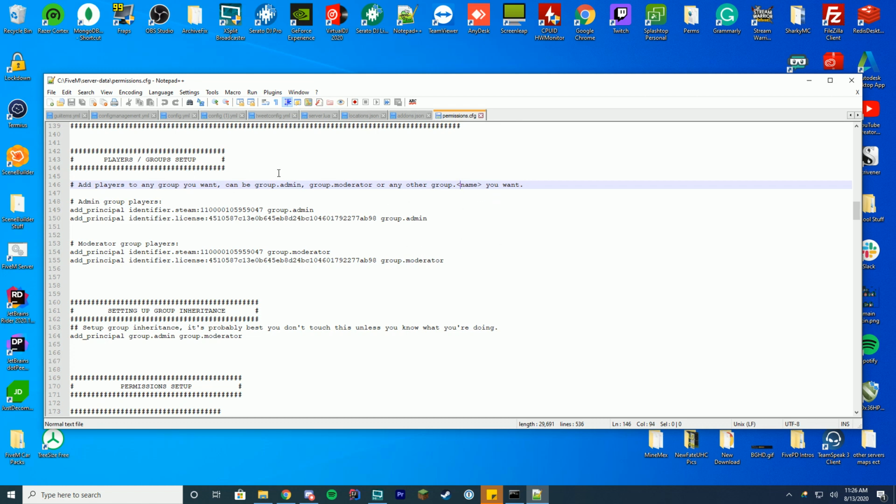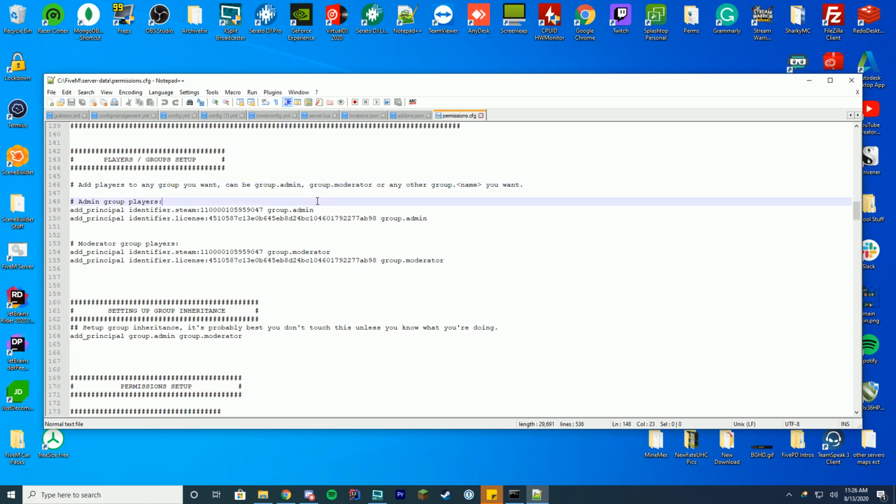And in order to do that, I'm going to show you how to do it with Steam. I do recommend having the Steam API set up and everything. We have a full video on that, and the link will be down in the description as well. So I would set that up before using Steam identifiers and stuff. But anyway, we are going to set myself as an admin.